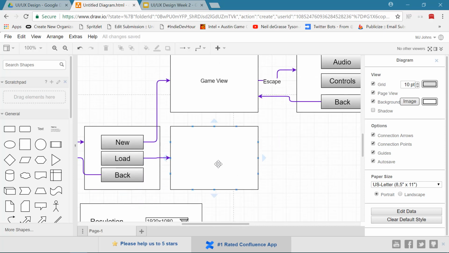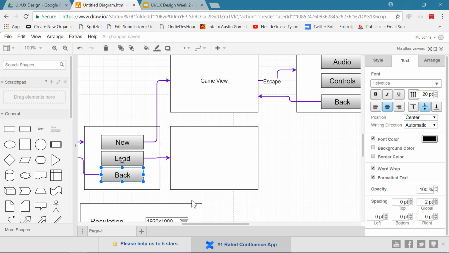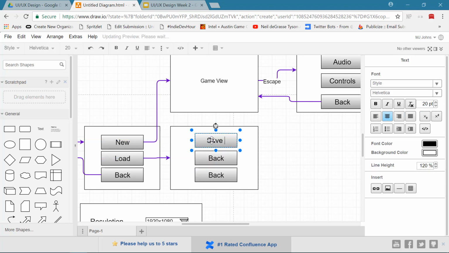So from our load screen, we might have some options here of different saves that they can use. And we'll also have a back button at the bottom. So here's my back button. And I will put a couple of options here for, let's do save 1 and save 2.